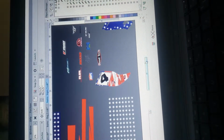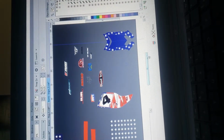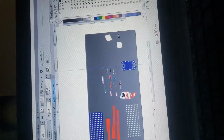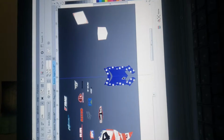So pretty much that is the process that you need to go through with the whole thing. Name and number plates are more difficult than anything else, I'd say. And I did not make a copy of that 4. This is why I say make a copy of everything, because I'll just do the hood number plate real quick, so that way you could see what's going on.